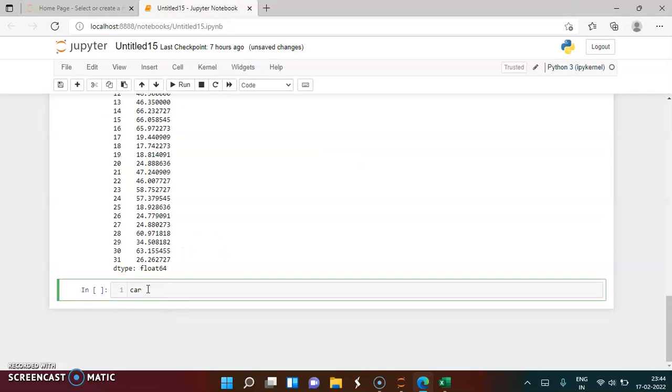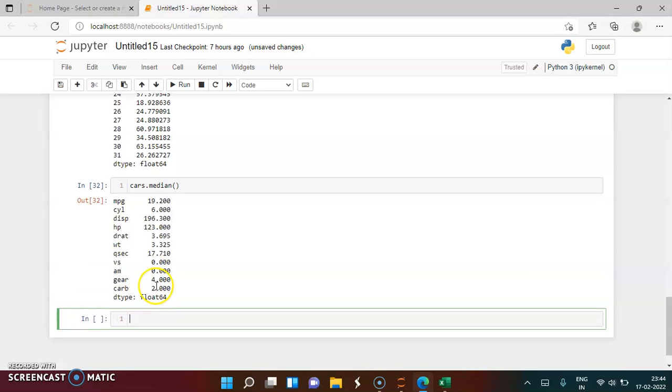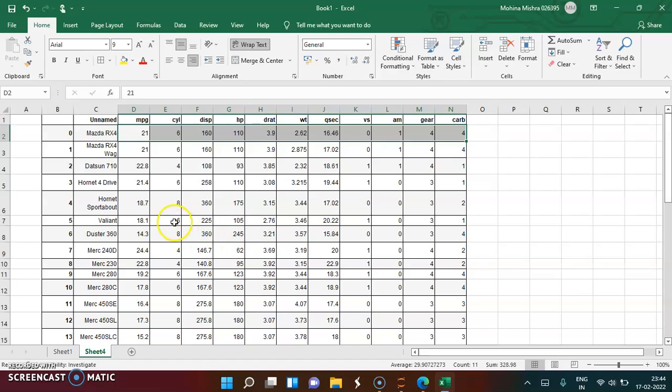Let's get to the median. Median for MPG is 19.2. If you remember the basics from your school arithmetic, if you have a set of numbers, you arrange them in ascending order, and if it's an odd set of numbers, the middle number is the median, and if it's an even set, then the average of the middle numbers is your median.